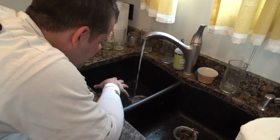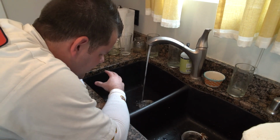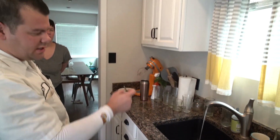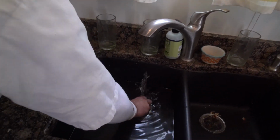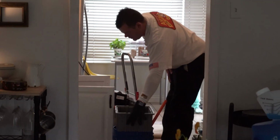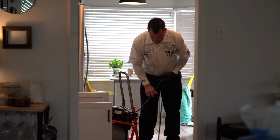So basically a good way to test for leaks for all the pipes that I've touched down there is filling up the sink. So instead of just having a small trickle going through the pipe, we're filling that pipe up completely. So if there's any leaks, we can catch them before we leave and get them fixed. Pretty sweet. Success. Okay, I'll just get all my stuff out of the way, and then we can sit down and finish this guy up.